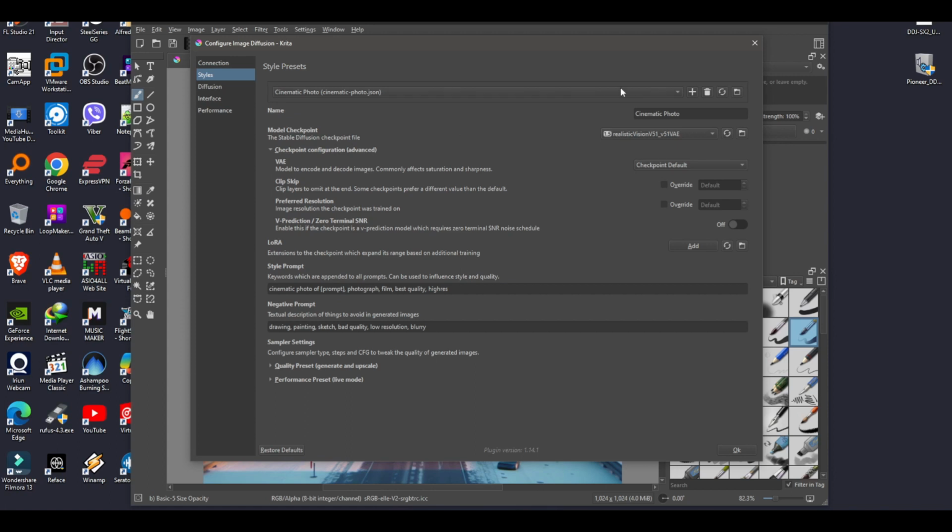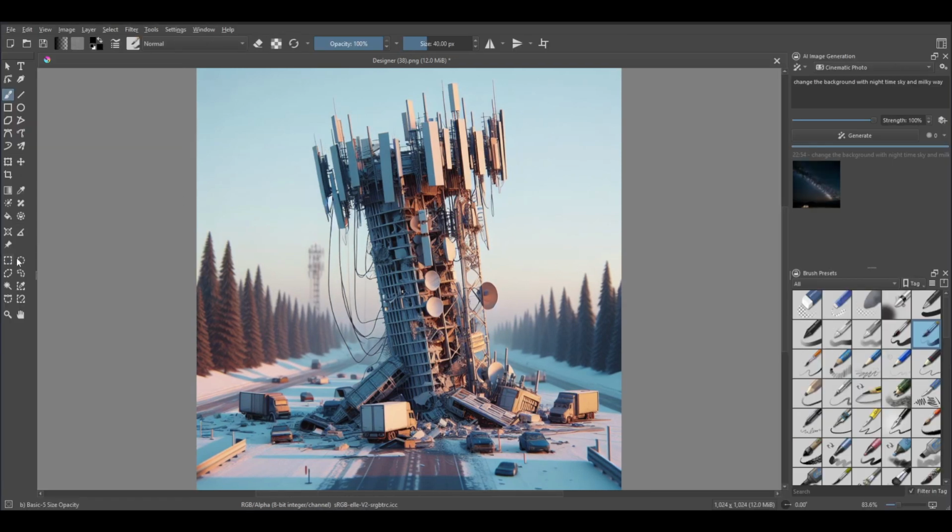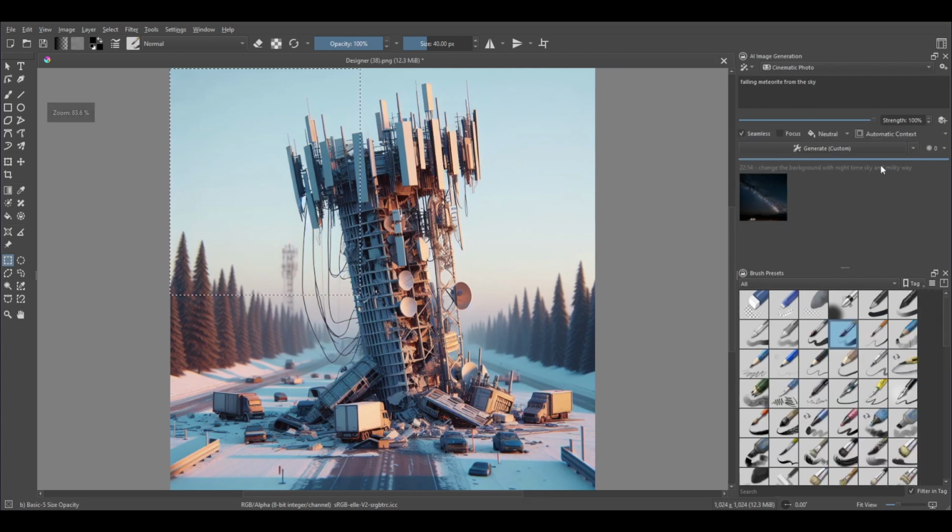And I know now you are very much bored, but that boredom has come to an end because we're going to generate something. And let's go in and generate, I don't know, maybe right here. I would say some fallen meteorite. Why not? Let's see. Falling meteorite from the sky, I guess, right? Now let's see what it does. We're gonna generate or fill, probably hit fill, custom, auto detect, and let's see what it fills up with.